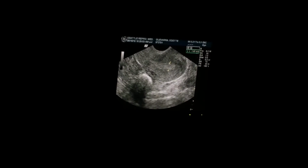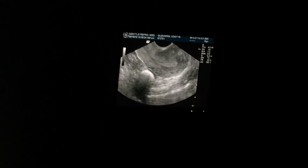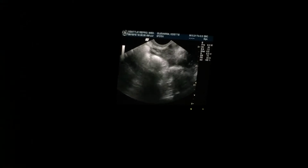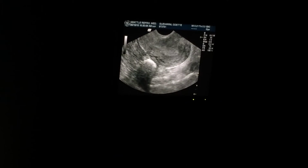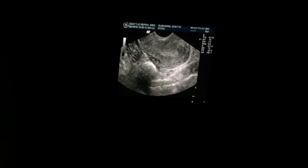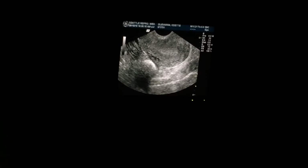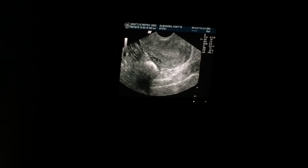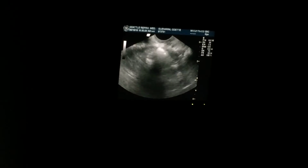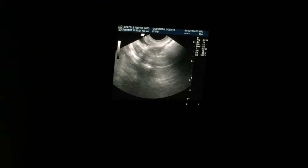So what happens today is I'm going to have you get a blood draw before you leave. Check your estrogen, make sure it's low. So is that good lining? It's a little thick. What'll happen is once you quit the birth control pills, you'll probably have a bleed, and that's what's supposed to happen, and then it'll thin out that lining. So I'm going to have you scoot your left leg out. Perfect. And we're going to take a look at your right ovary.